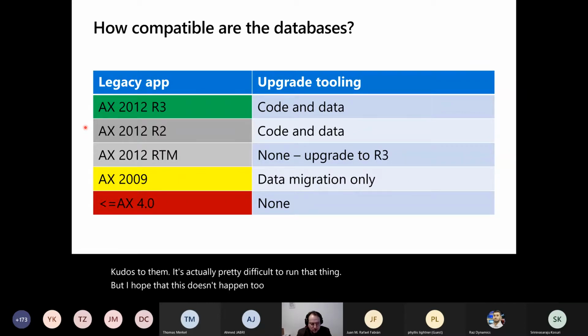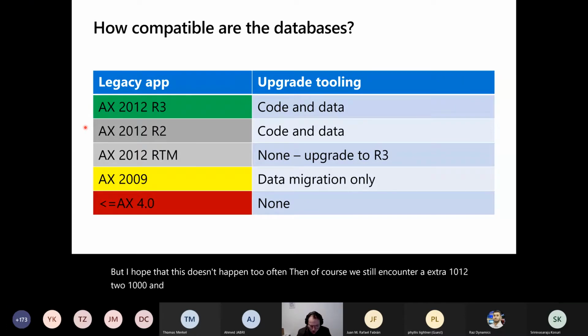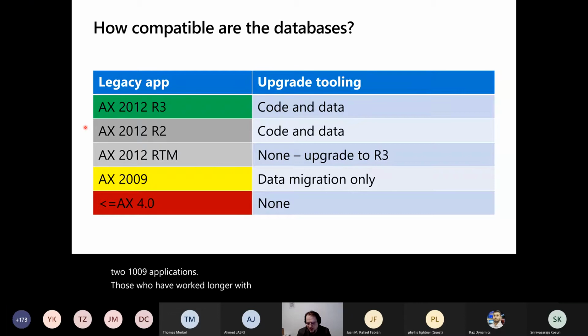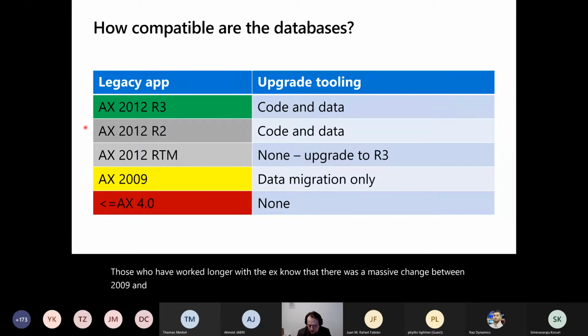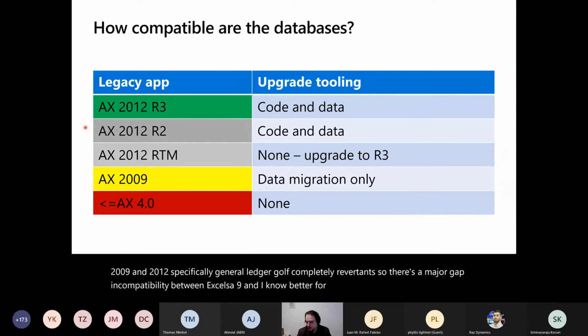Then, of course, we still encounter AX 2009 applications. Those of you who have worked longer with AX know that there was a massive change between 2009 and 2012. Specifically, General Ledger got completely rewritten. So there's a major gap in compatibility between AX 2009 and F&O. Therefore, for this application, we only offer data migration tooling.